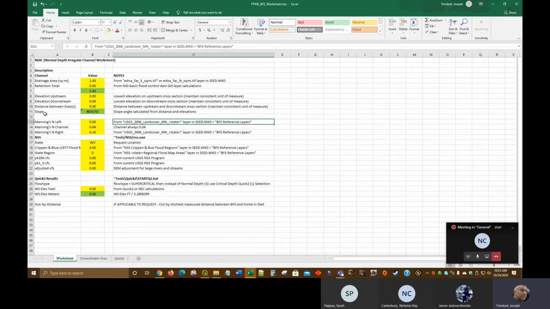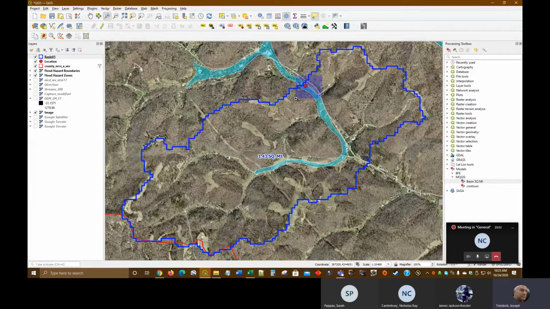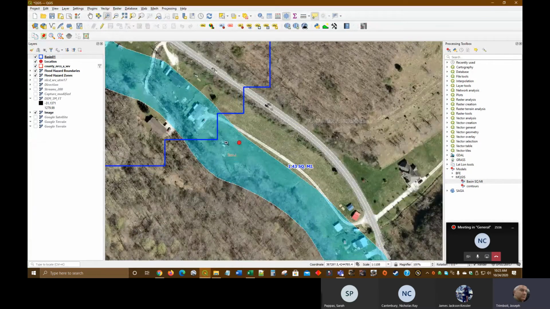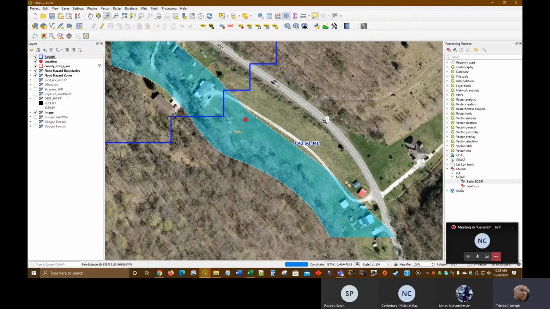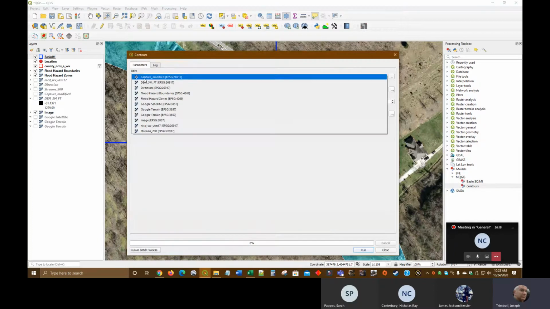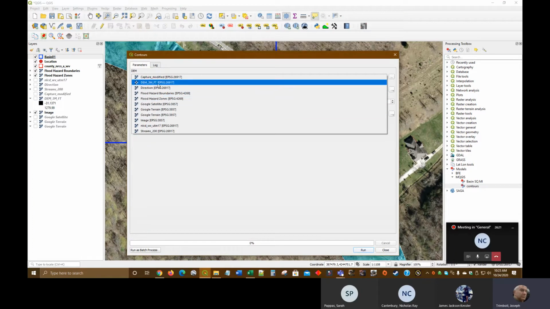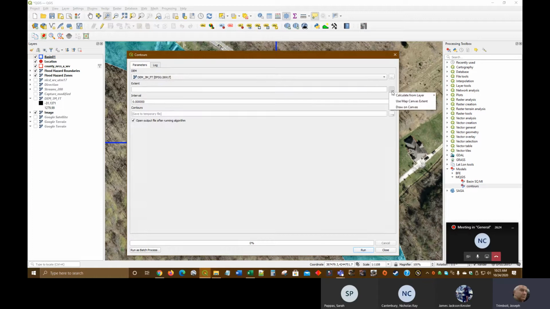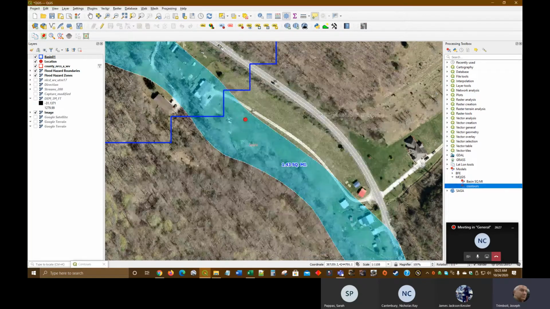So now we know the next thing is to put in the cross sections, because that's the next step in the worksheet. And we know what direction we're going now because we've done the basin, and the text is on this side, but we know the flow is this way. So the cross sections are always put left to right. One of the things I want to do before I do the cross sections is create contour files from the DEM. Our DEM in this case is the DEM 3 meter, 3 feet is what I called it. I want to draw an extent on canvas of where I want it to calculate. And I just need that immediate area.